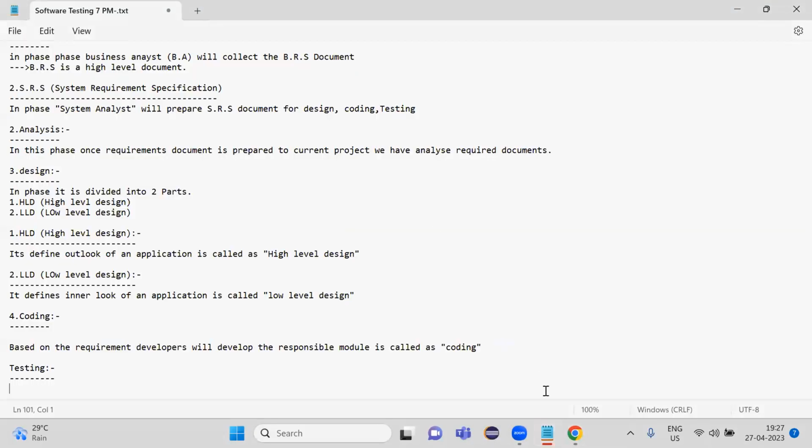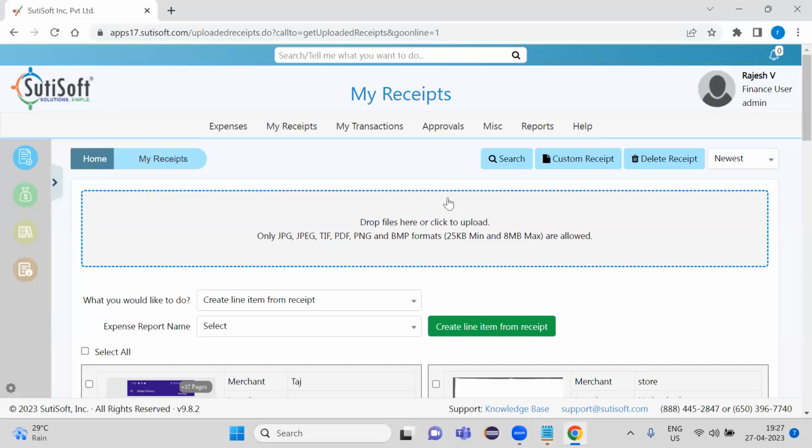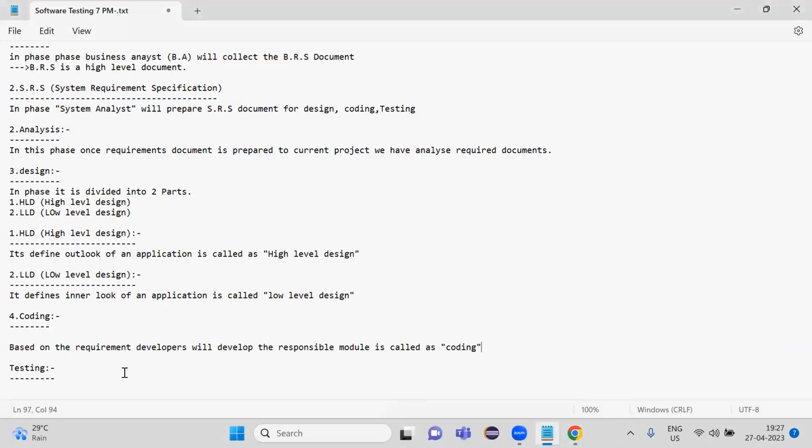Who will develop these things? They will be developed by the developer. As a test engineer, we have to check the application once coding is completed by the developer, to confirm the correctness of code which is developed by who?